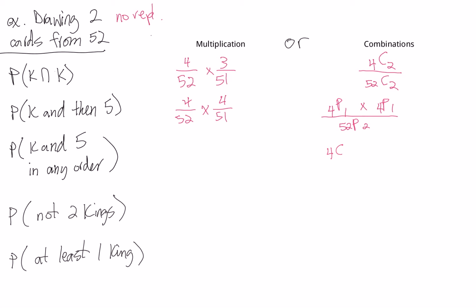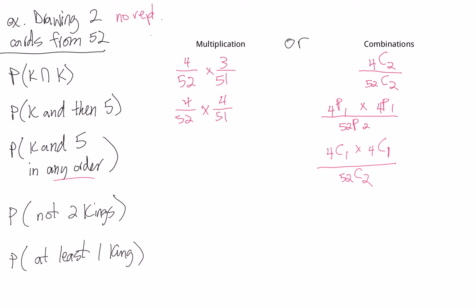So in that case we would have the exact same question that I just had before I erased the P's to C's. So we'd have 1 out of the 4 kings, 1 out of the 4 fives, and then 52 cards. We were picking 2. Order doesn't matter, so then we'd use C. So you can see the difference between those two are similar, but order matters or not. This is the kind that would be a little bit careful.